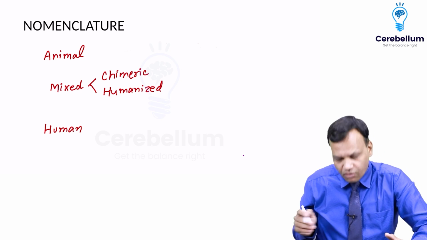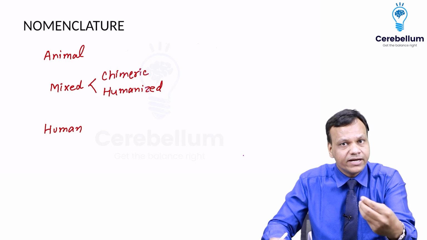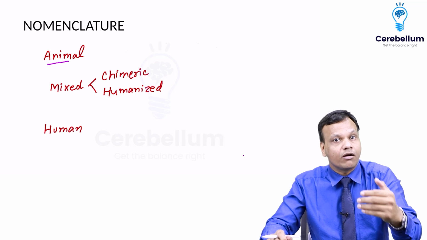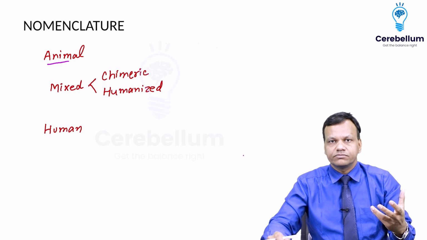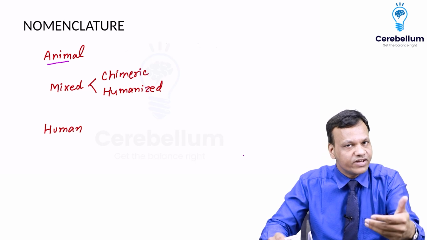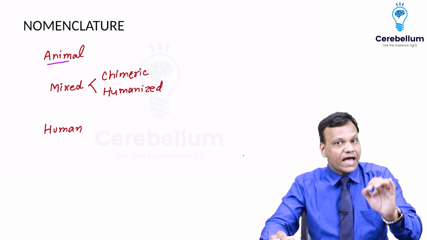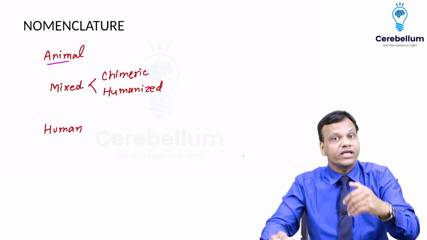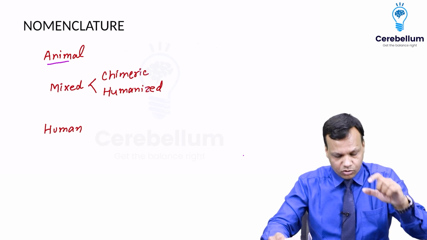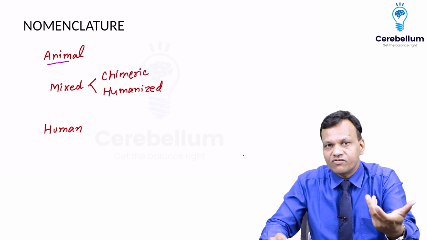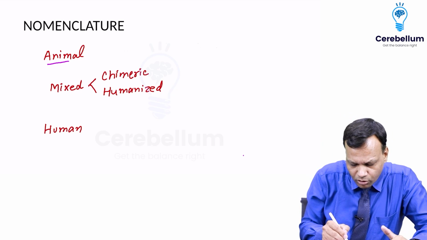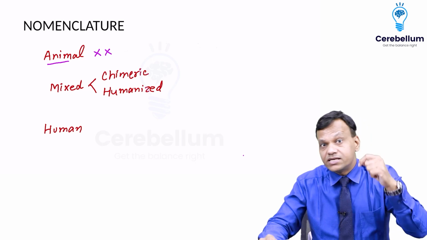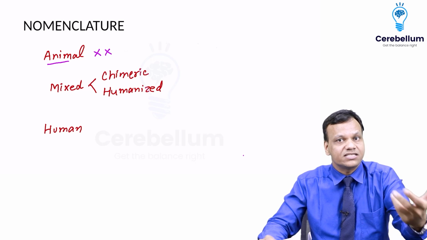The first question is, why do we want to know from where we have obtained them? The reason is, if an antibody is obtained from an animal, it is a foreign component, so there is risk of allergy. The more the animal component, the more the risk of allergy. Similarly, if the animal component contains some antigen, it can lead to production of antibody against that monoclonal antibody. So again, the more the animal component, the more the risk of antibody formation. Purely animal monoclonal antibodies we do not prefer, because there is high risk of allergy and high risk of formation of antibodies against these compounds.